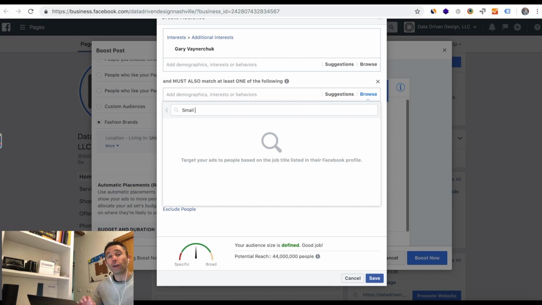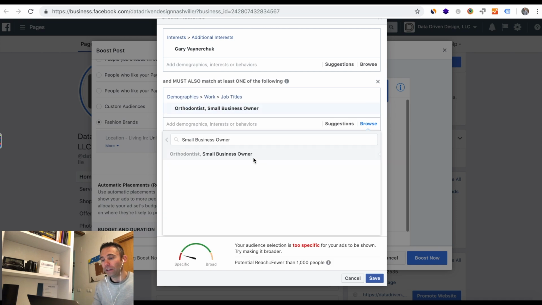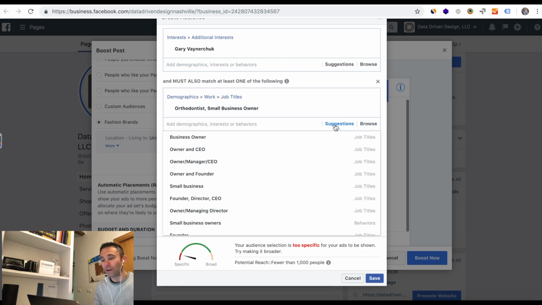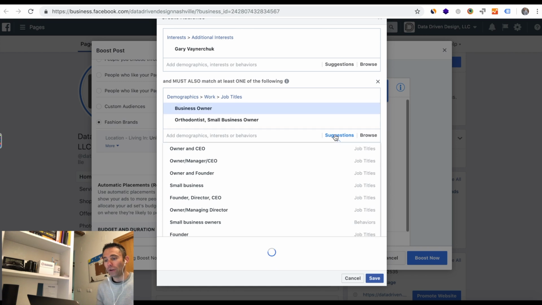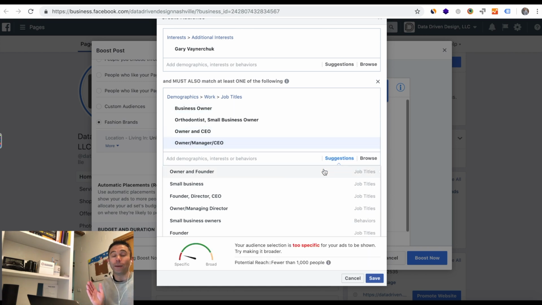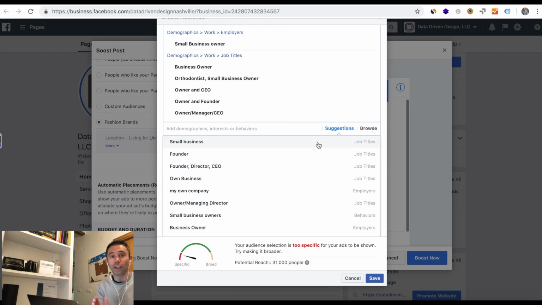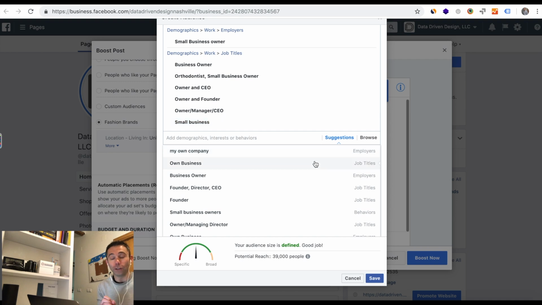But now I want to narrow down that audience. So now I click, there's a little tiny blue button underneath. As you scroll down, it says either exclude people or narrow audience. Now you can bet I'm going to come back for a future data-driven daily tip and show you the exclude people option and walk you through why you would want to exclude people. But for today, we're going to click narrow audience.